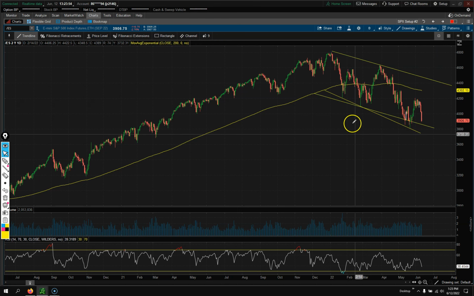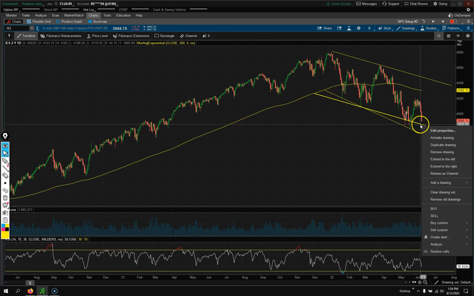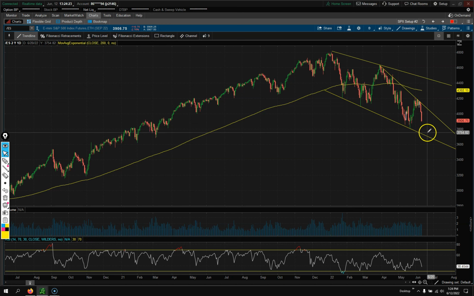We could see this channel broke down a little bit, right? Then we bounced. We're coming right back down to the lower end, but this is actually the channel I'm more concerned about right now. So let's get rid of that one. Let's draw a trend line down like this. Okay, and this is what's happening. We might be setting up for a potential falling wedge, just something to keep an eye on.